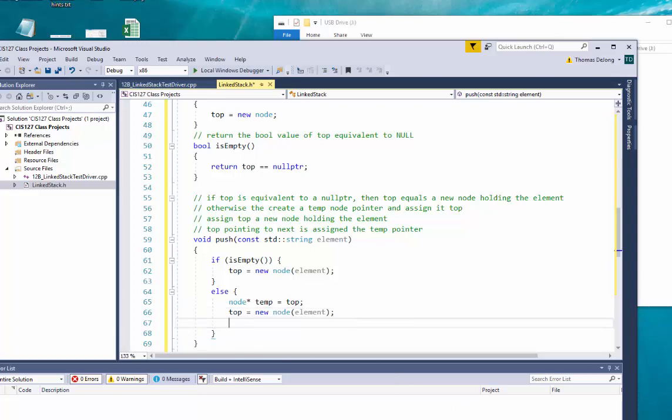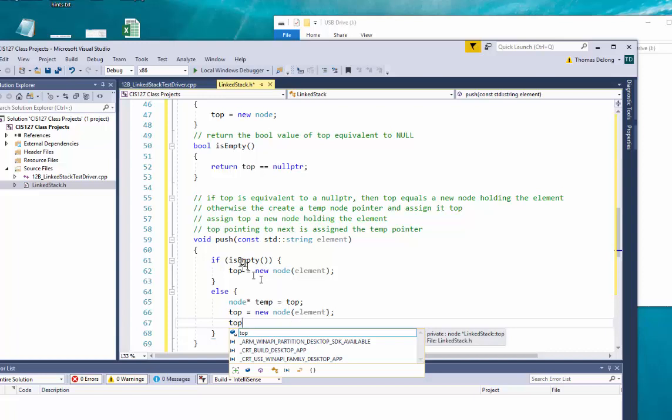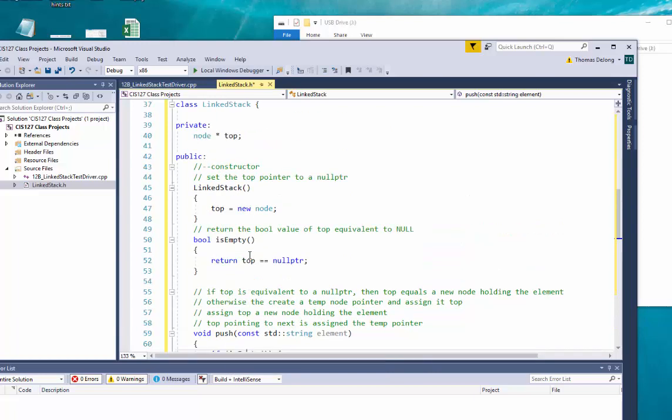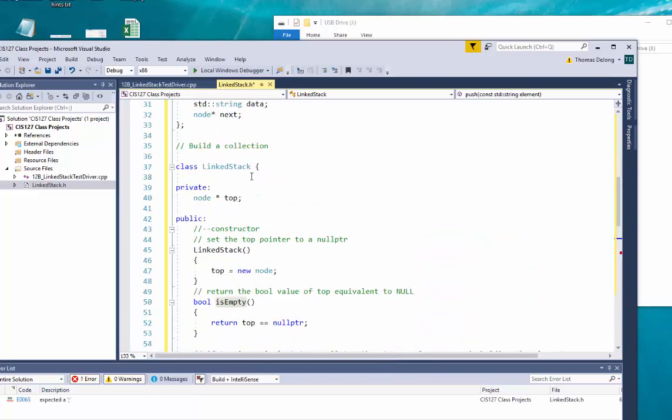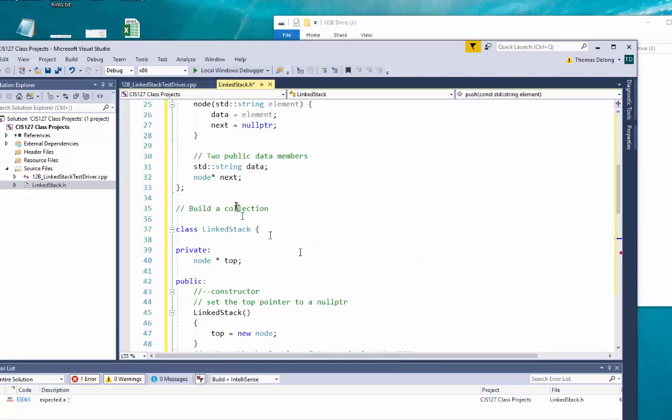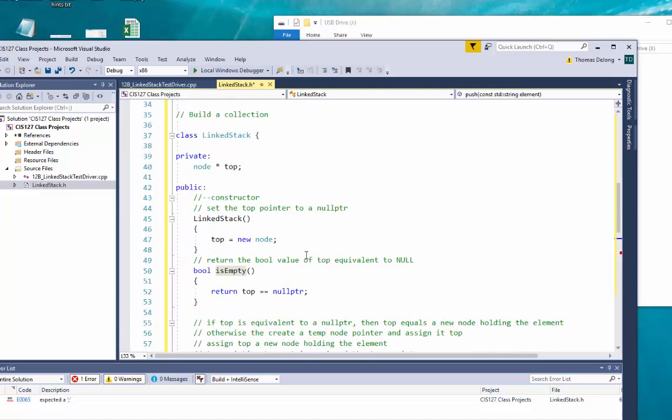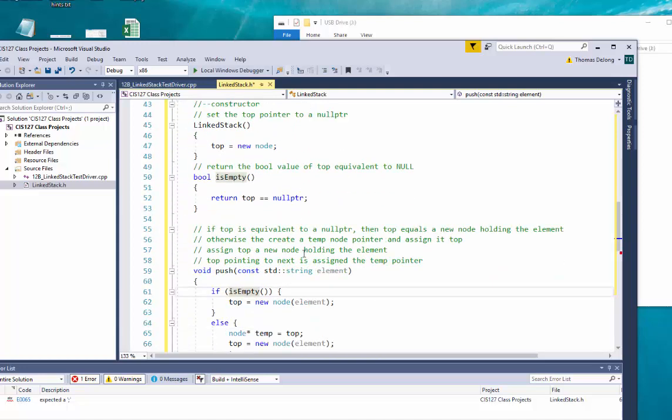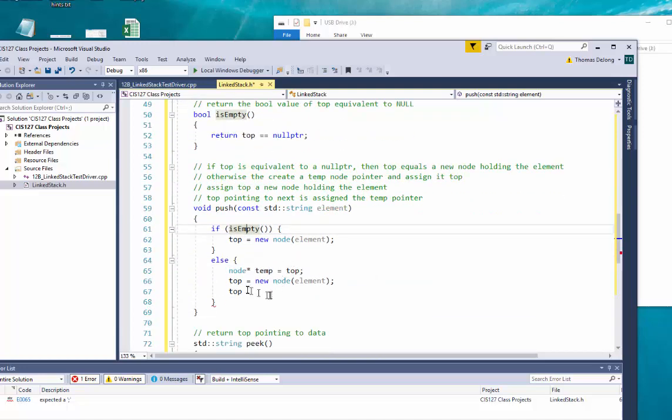And then we're going to say top, right here, top. Now we can't call next. You can't call next when you're doing pointers. Next, once again, would call this public variable here. We can't call top. In fact, it's really kind of funny how the compiler does this.